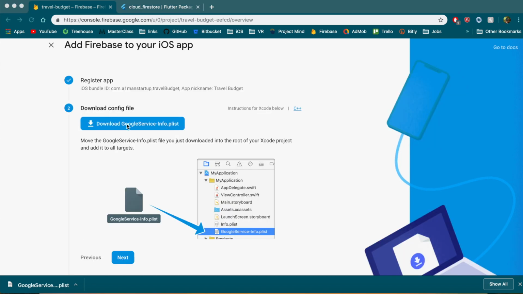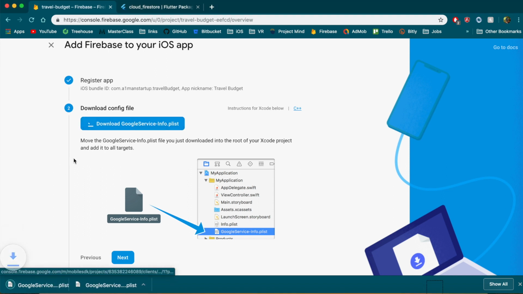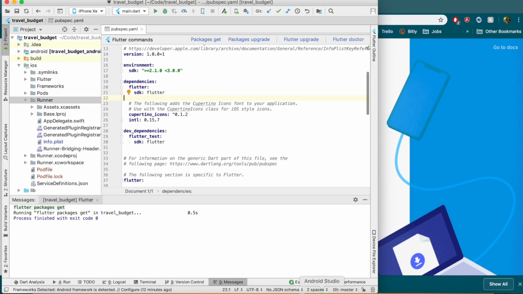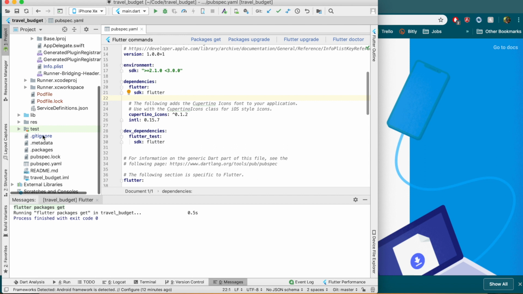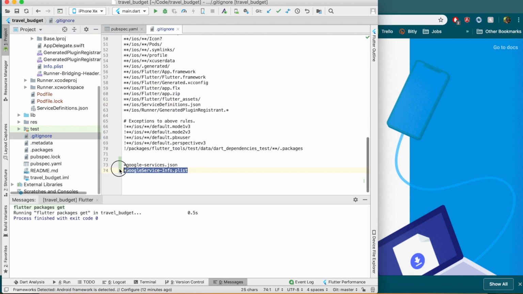Then we want to download that config file similar to the Android version. You'll notice this is also named differently. It's capital G for GoogleService-Info.plist. So while that's downloading, firstly go over to our gitignore, and I already added this, but you're going to want to add this as well, since they're differently named files.